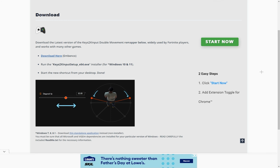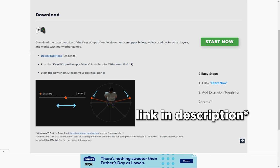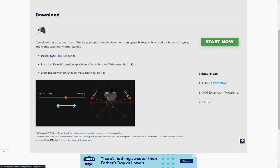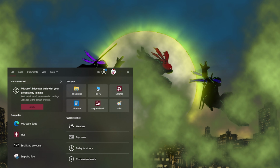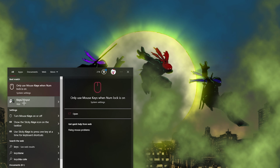So now that we're on the Keys2xInput website, as you guys can see, it says download here in blue. You want to click on download here, then it should start downloading to your PC. So once you install it, you just want to set it up just like you set up every other file that you download. So this is really simple. Once you download it, you should see a controller icon that is Keys2xInput, which is your double movement.